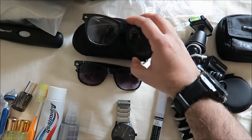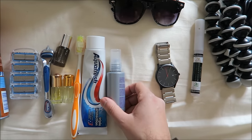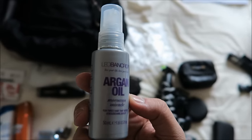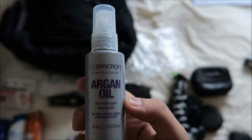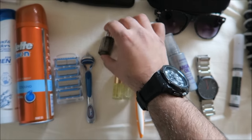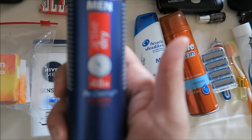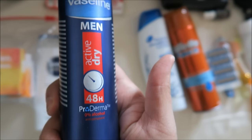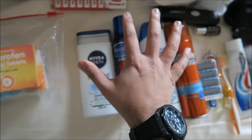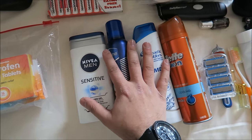Definitely take sunglasses with you — I've got about two or three pairs. For brothers with beards, I use a beard oil which is probably the best I've ever used. I've also got a toothbrush, toothpaste, some oud perfume, a trimmer, shampoo, alcohol-free deodorant, and body wash. These fragrance products you can use once you've shaved your hair and come out of Ihram — no problem then.